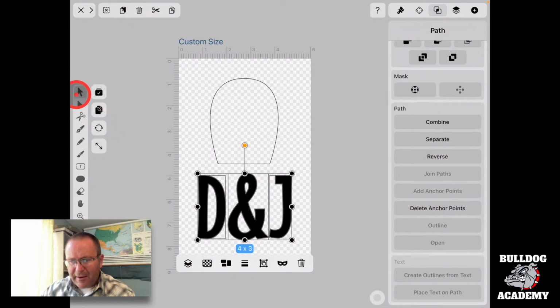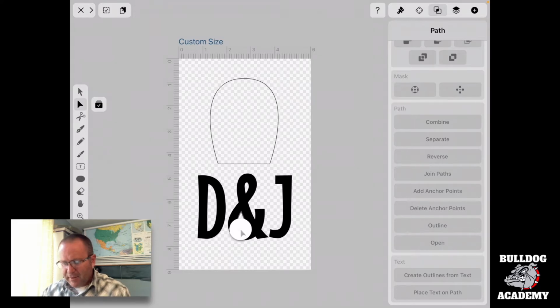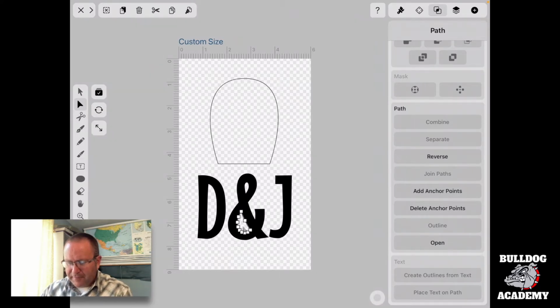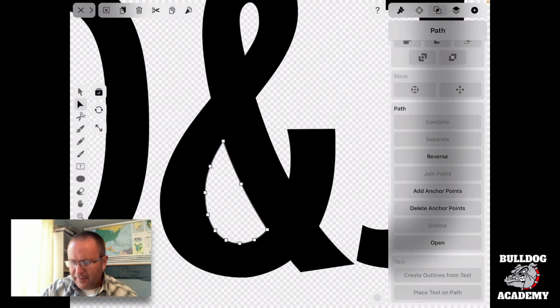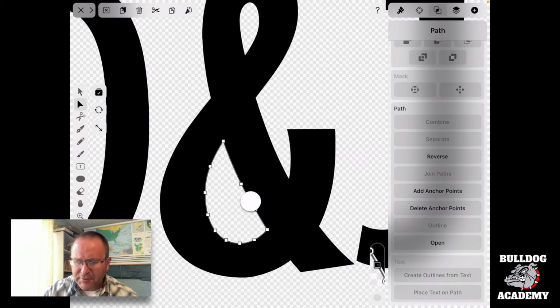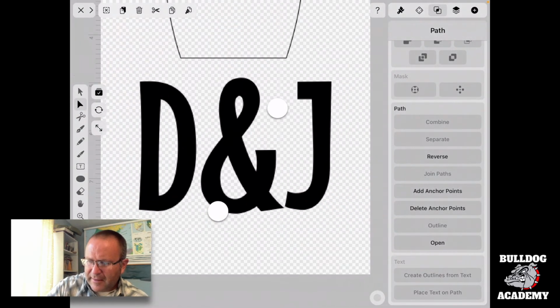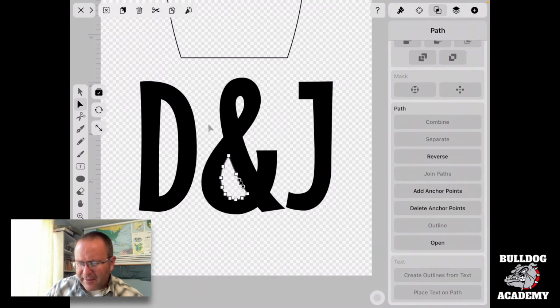And so I'm going to do that with my node tool over here. And the first thing I'm going to do is click on this and sign, and all of a sudden you'll be able to see, and let me zoom in here, that I can do some funky, weird stuff with that. And those are what we call nodes, okay? I'm going to hit Command Z to make sure it goes back the way I want it to. Now I have the outside of a D and then the inside of a D, and I've got a J.